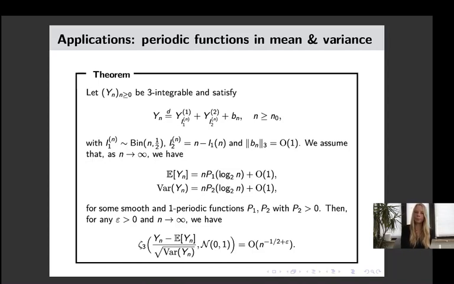approximations here. And then we can show with our refined version of the theorem for the normal case that the standardized quantities converge to the standard normal distribution with rate n to the minus 1/2 plus epsilon in the Zolotarev distance. So possible applications of this theorem are, for example, the number of internal nodes of a trie in the symmetric Bernoulli model, or the number of leaves in random digital search trees.